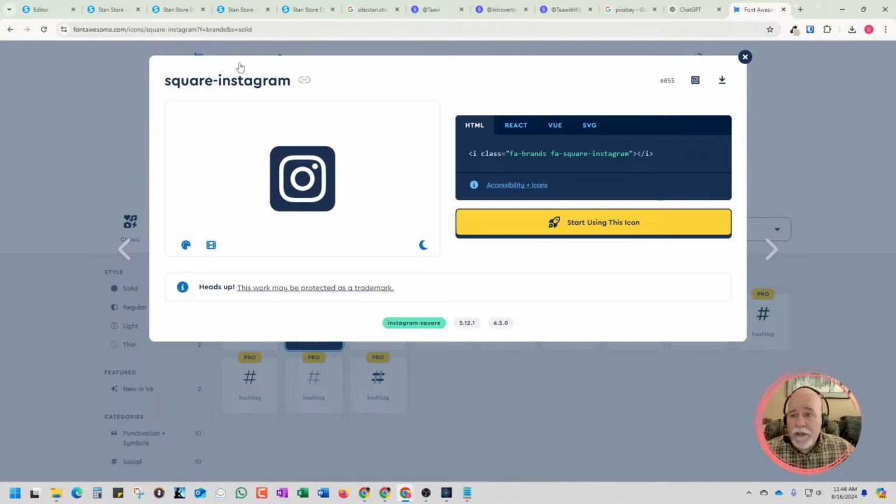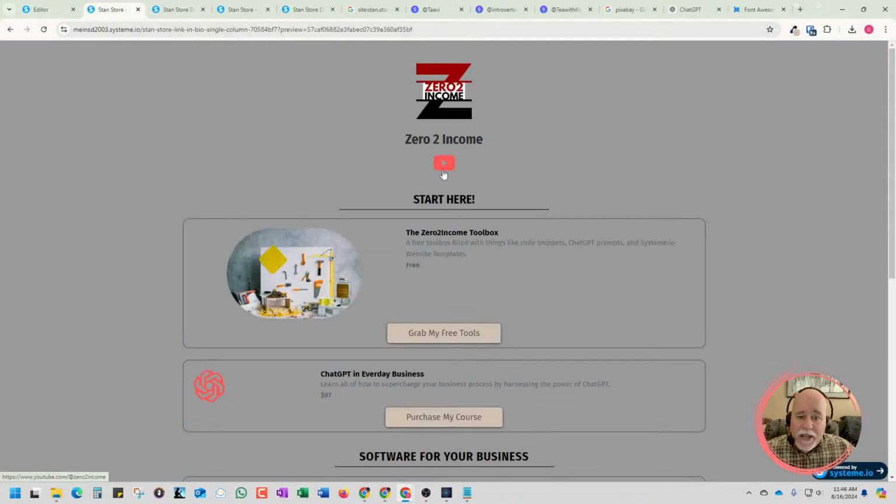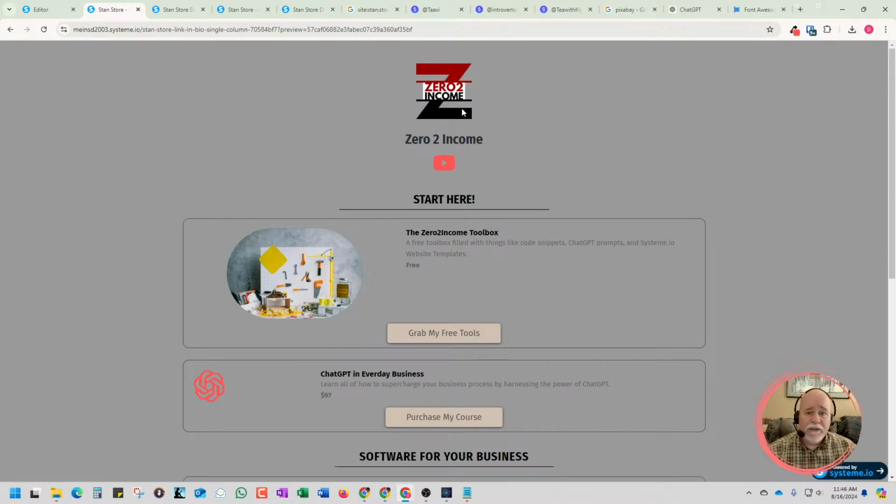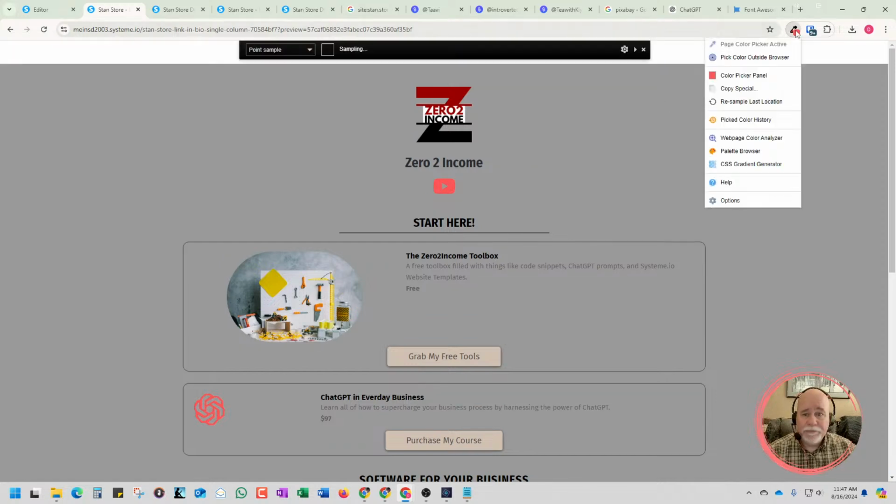What I would do here though is we know we have this red. All right, I'm going to use my ColorZilla picker to grab it. I should have this memorized. 255, 87, 87. Okay, and I know this now. Font Awesome doesn't use the hex codes, the pound FF5757. It uses the RGB code. So you can click on this to get the hex code, and I'm sure there might be a way of saying copy the RGB, but it doesn't. So it's 255, 87, 87, I think it was.